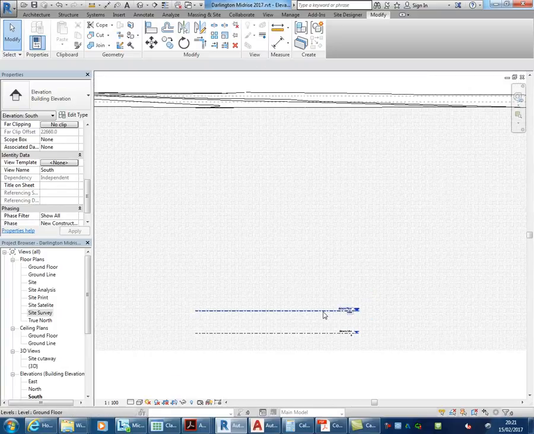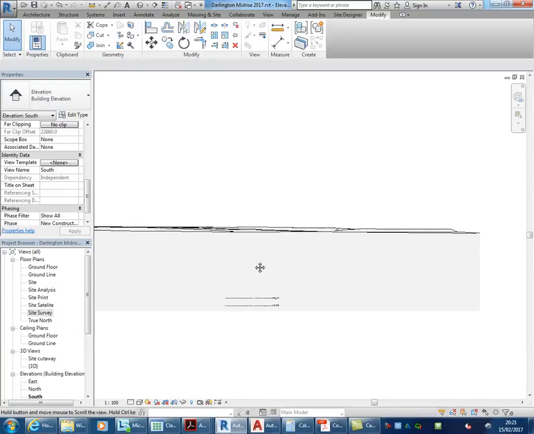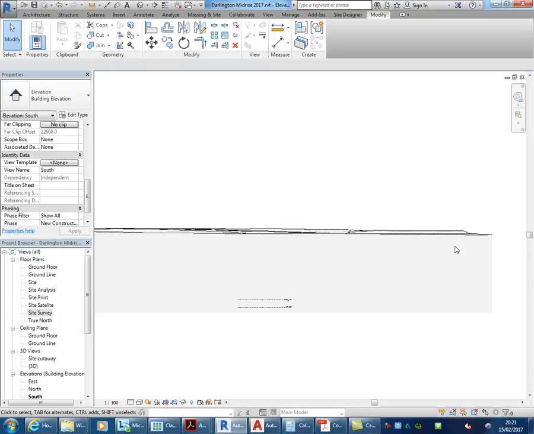We can still move these both, so I'm going to look at that surface and I can see the surface there is, let's measure it, at least 30 metres below the bottom of the hatch there.